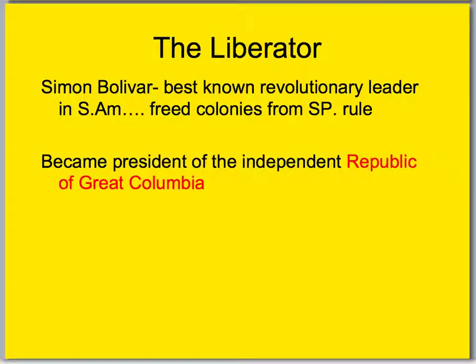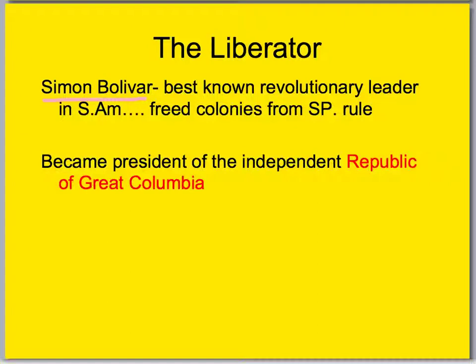Like in Mexico, people in South America are also eager for their liberation, their independence from Spain as well. And you have many of these revolutionary leaders begin to rise. The most famous is Simon Bolivar, which present-day Bolivia is named after. Simon Bolivar is the best known. He is a Creole as well. He's from a wealthy family. He begins to lead this uprising. He says that he will never rest until the people of his land free themselves from the shackles of Spain.